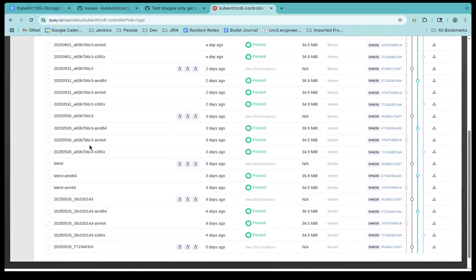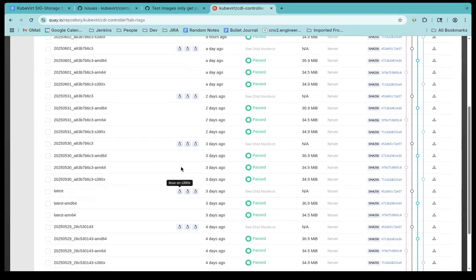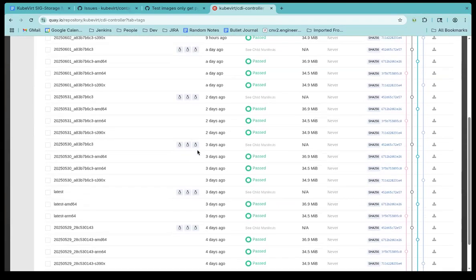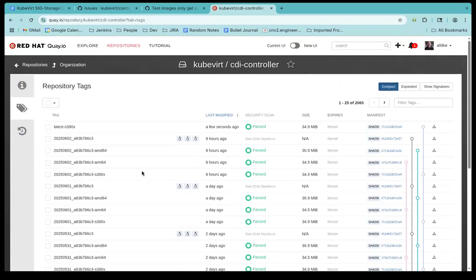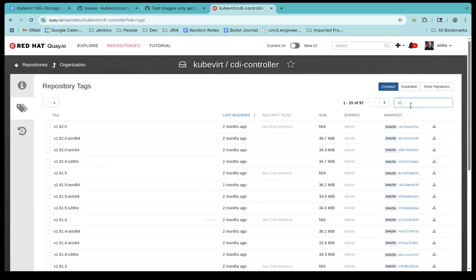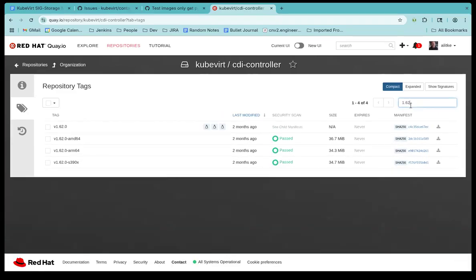So do we have some actual properly named ones? Yeah, here's latest. We have daily ones that get updated. If you go again in filter and go to like 1.62 or something, then you'll get an actual release. See, on this 1.62.0, that one was created 2 months ago, and you can see that there's 3.